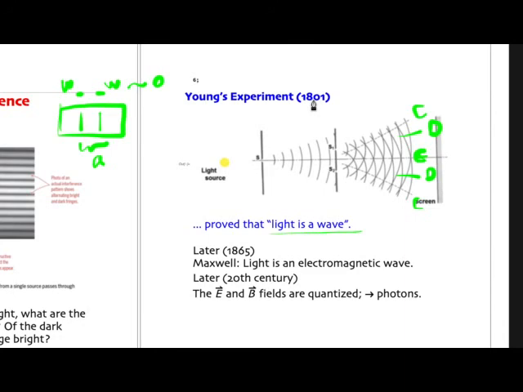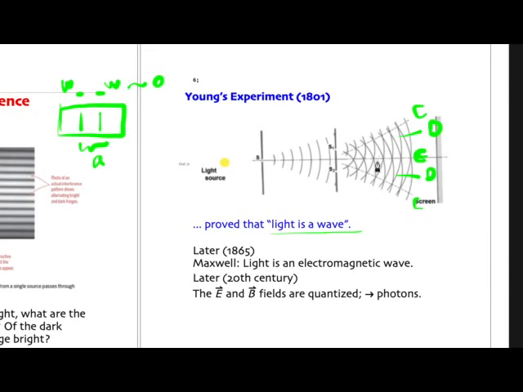But they didn't have any proof of that. They just had Huygens' theory. Well, Young's experiment, which was of course done in England, proved that these are waves. You can probably read about Huygens' principle in the textbook. Huygens' principle says that the waves will spread out and interfere, and where they interfere constructively, you'll have a bright region, and where they interfere destructively, you'll have a dark region.